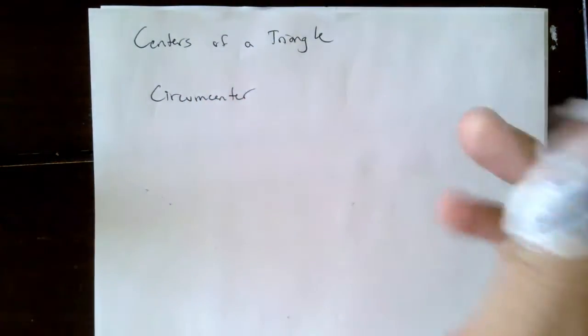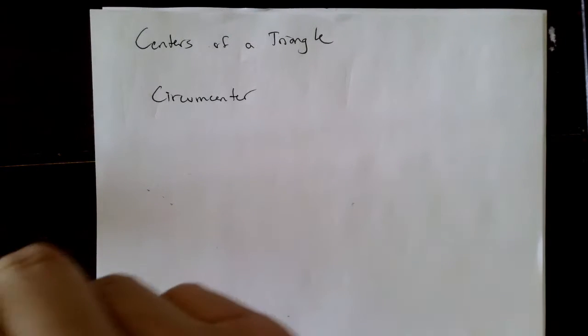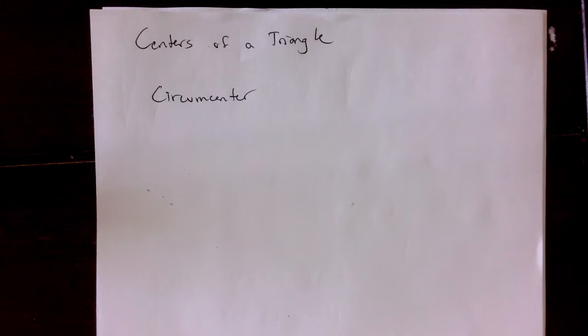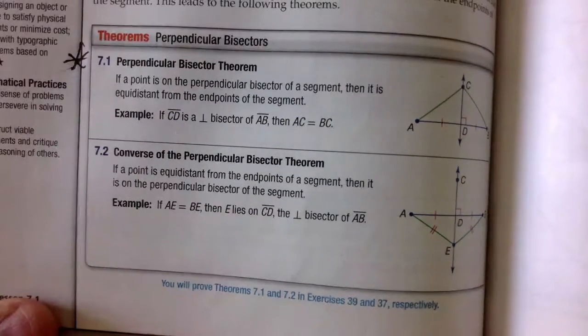Okay? And so what I want to do is show you some stuff inside of the book that I want you to copy down, and then I'll talk about them, and then I'm going to pull up a picture inside of your Alex homework and do one for you. So the first thing, when I show you these, pause the video, write them down. So here's the first I want you to copy down. This is what a perpendicular bisector is. So pause it. Write it down.